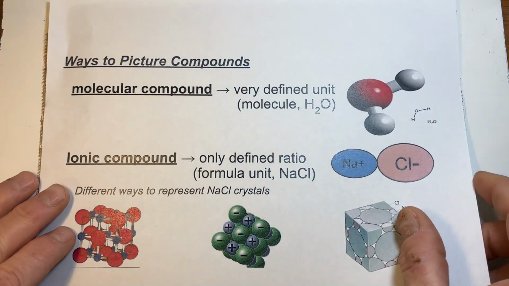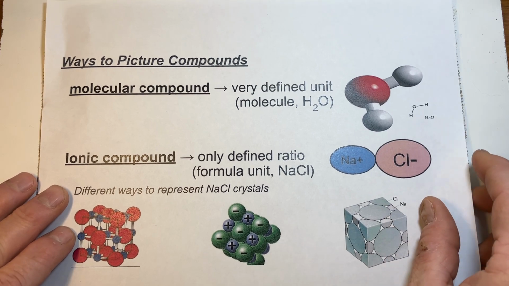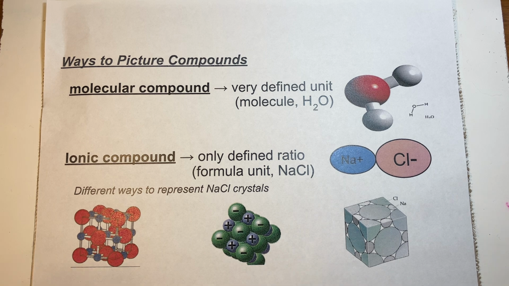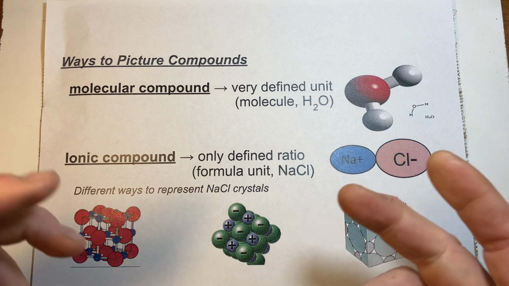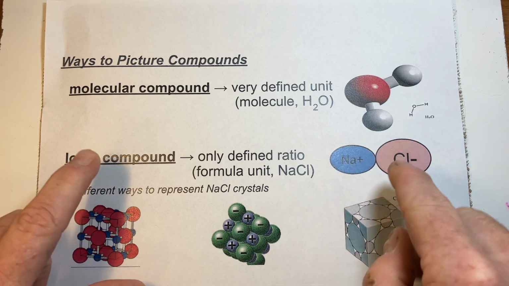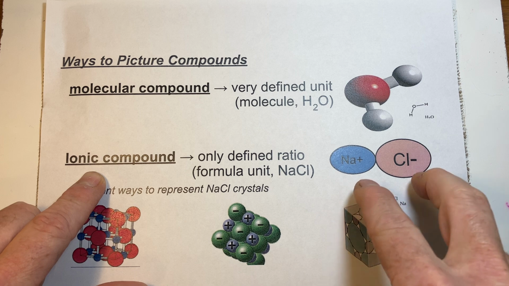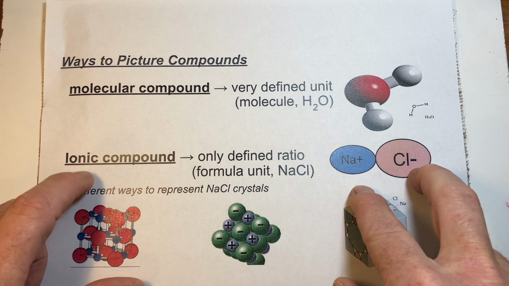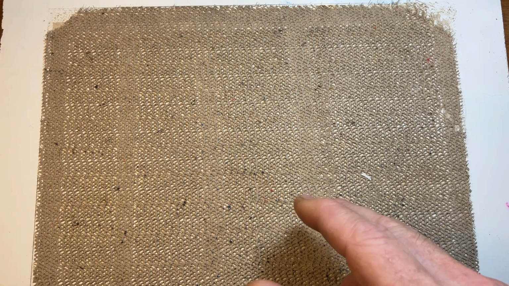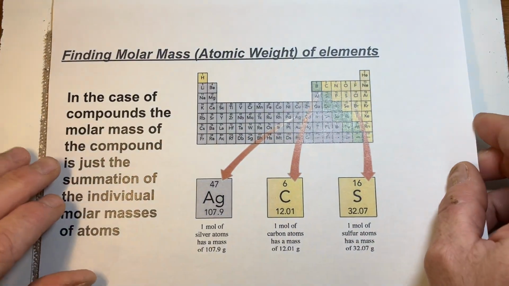Now, moving past atoms, we sometimes need to work with compounds. Compounds are different. Compounds are atoms together that are 2 different atoms. Remember, a compound is any 2 or more atoms that are different that come together. So we're going to have water that has oxygen and 2 hydrogens. We can have an ionic compound that has sodium and chloride in a 1-to-1 ratio. That's an ionic compound.